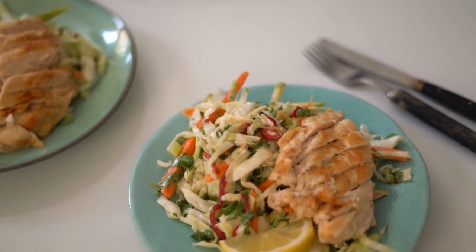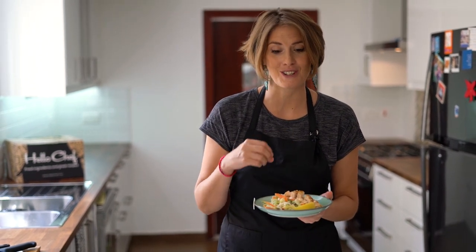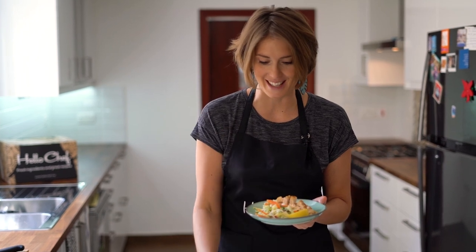So really, that's it. That's how simple it is to create a super fast, tasty, colorful meal with just a couple of ingredients. So this is colors, textures, it's healthy, it's delicious. I'm gonna give it a taste.